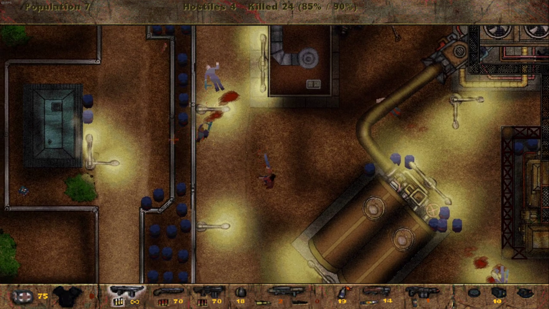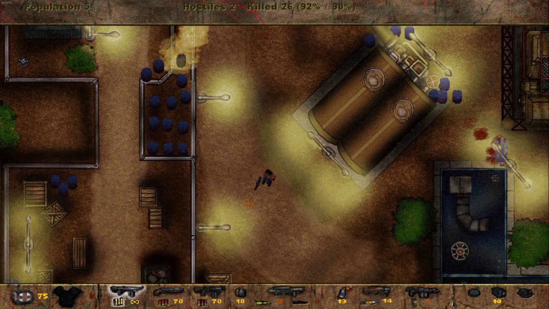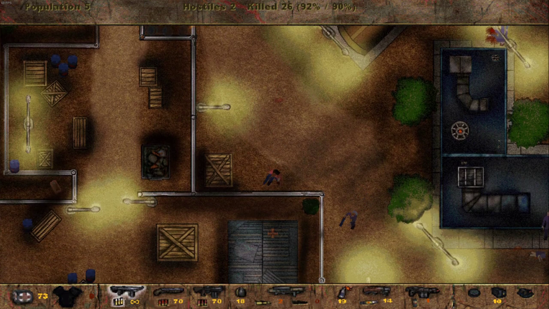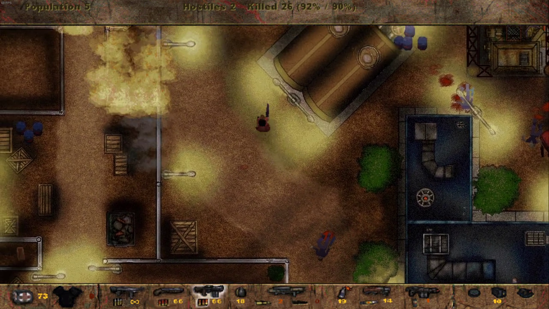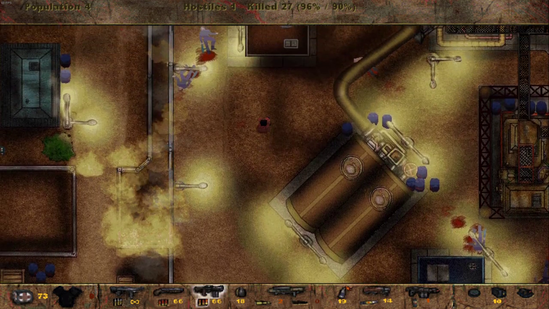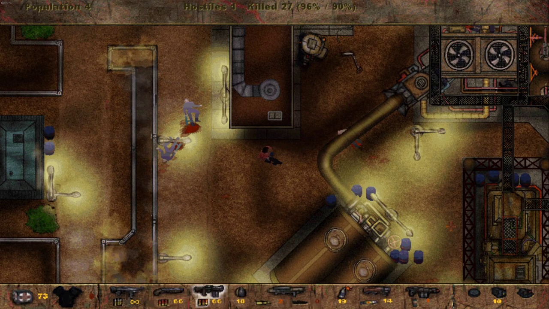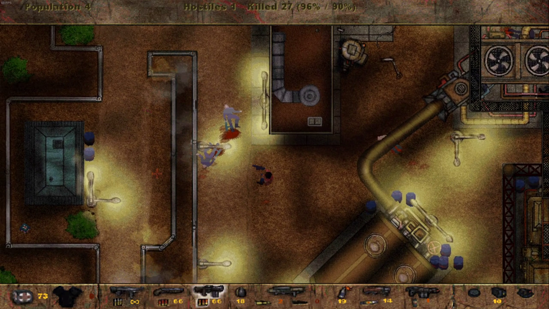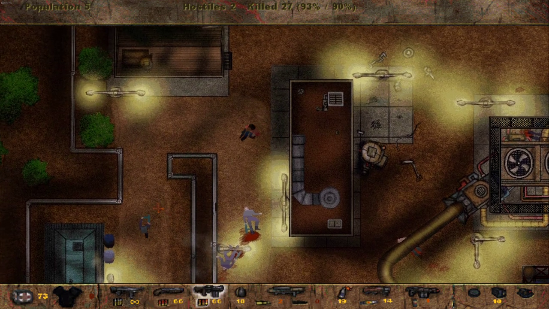Now, this is the first level where enemy closets can really screw you over if you don't know what you're doing. You see, there's a bunch of enemy closets on the other side of this fence. And usually you would go over and kill them. However, if you kill all the enemies on this side, you won't have to worry about going over there, saving a lot of time. Now, I'm going to go over there just to show an example.